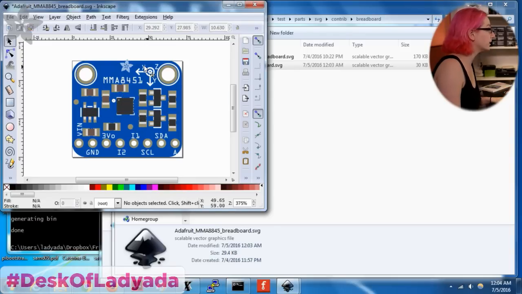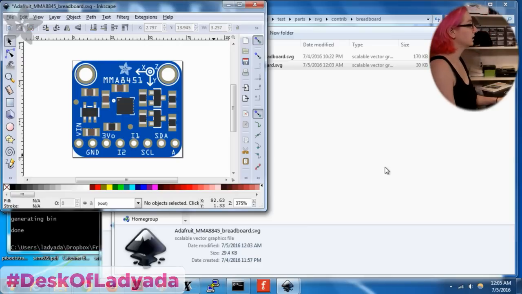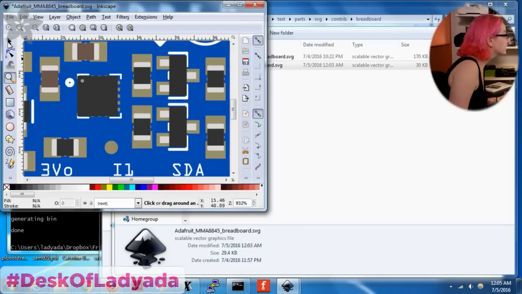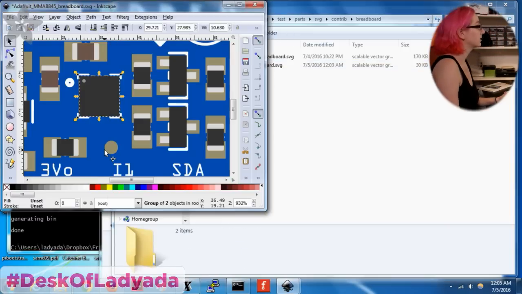It's a little annoying, but it's way easier than drawing everything by hand. There's a lot of groupings. And then there you go. Okay, I think that looks pretty good. There you go, that's perfect.